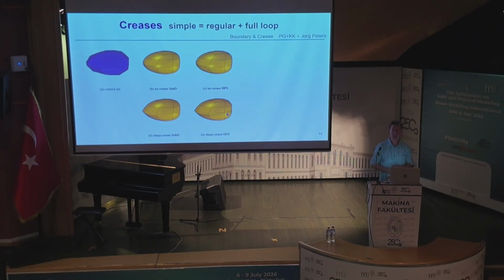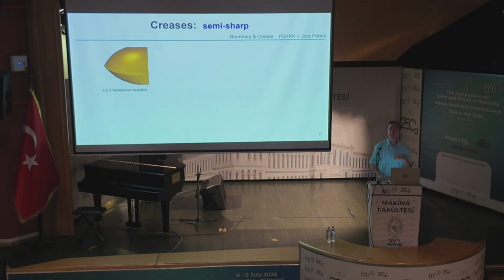Well, you insert mesh lines, and then by the same trick as for the boundaries, you get this. But this is inserting a whole loop. This is a small object, and I've inserted a whole loop. No problem with that. This is not typically what you want, that you insert whole loops everywhere. Might be a large object, might be a large loop.